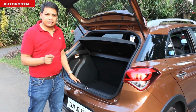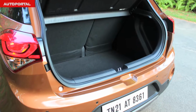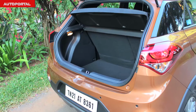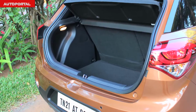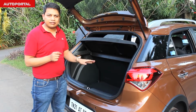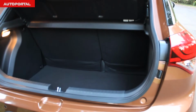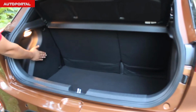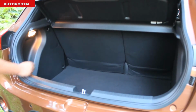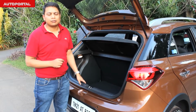And the good thing is that it's a pretty wide opening, and it's a pretty wide boot also, and that means if you are an outdoor kind of person, if you love traveling and camping, or love to go out and play golf, then this boot will take those camping bags or that big golf bag very easily without any fuss. And there's a bit of a loading lip, but it should not really be too much of an issue. On the plus side, there's very minimal suspension intrusion as well, so full marks to Hyundai for giving the Active i20 a generous and well-shaped boot.